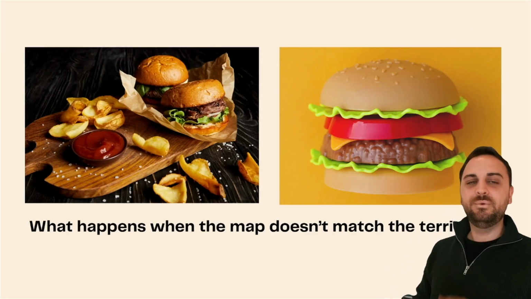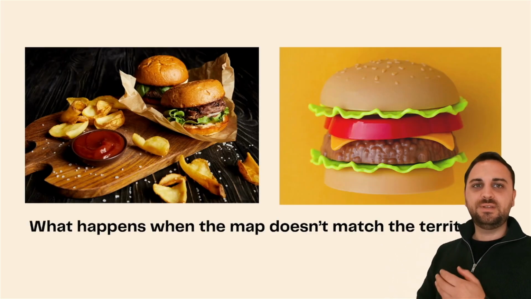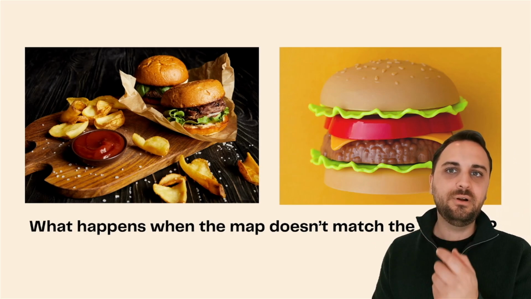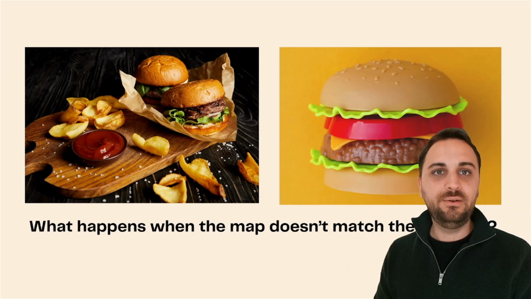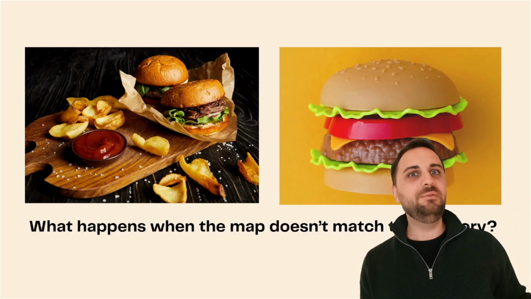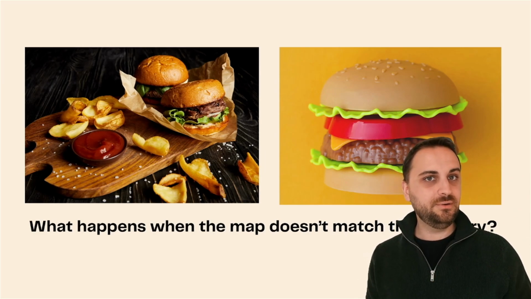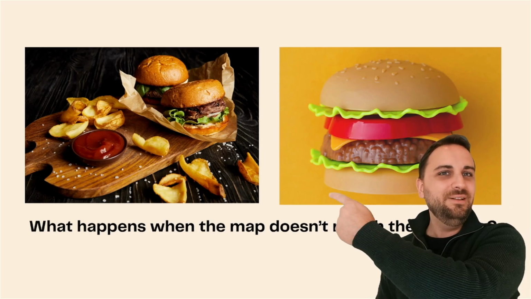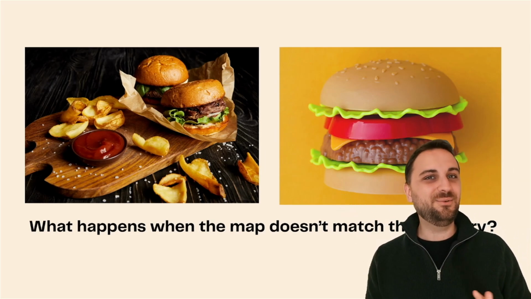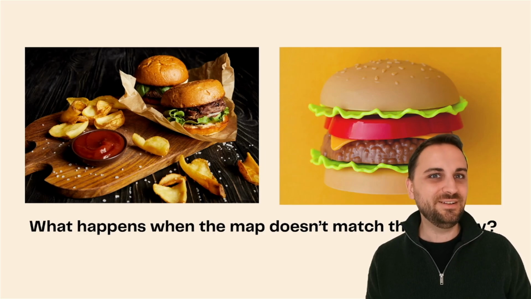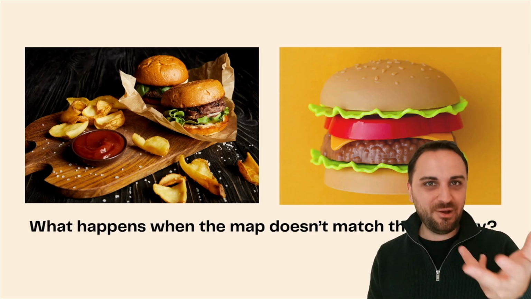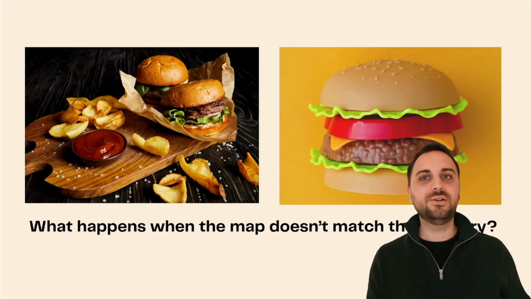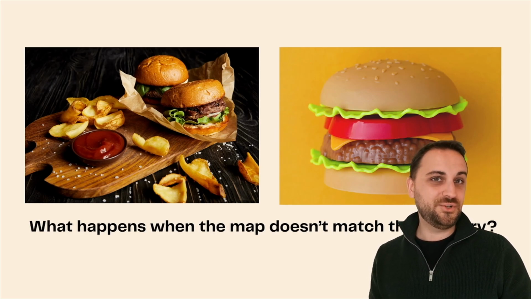We have another name for this, which is the map and the territory. So sometimes the map does not match the territory. Think about this. You go into a restaurant, you order a hamburger, looks like that on the menu, and then you get this plastic thing here. You're going to be very upset. Or you go to a children's store, you buy this toy hamburger for your child, and you open the box and you get the real hamburger in the box. Like, that's also quite scary. You'd probably be even more concerned, actually, to find a real hamburger in a box in a children's store. This is strange. And this is what happens when the map does not match the territory. The map's not useful, and we're shocked and disappointed.